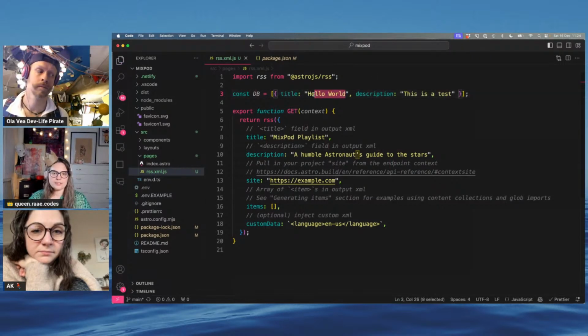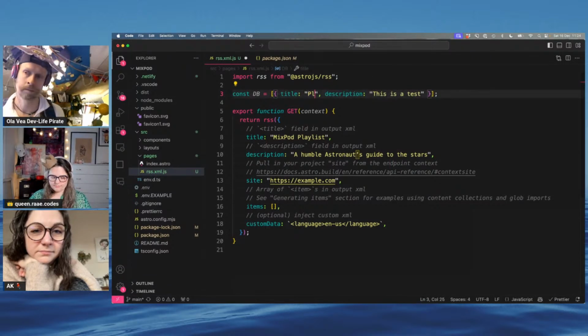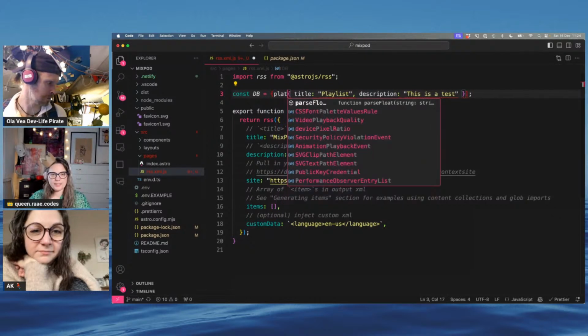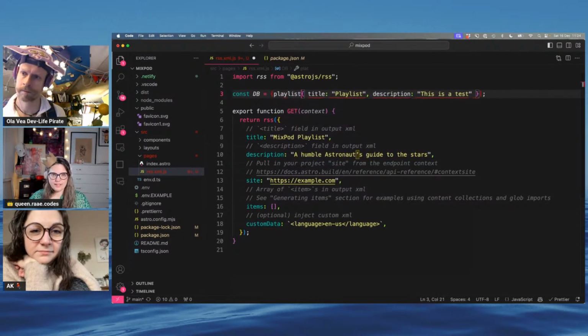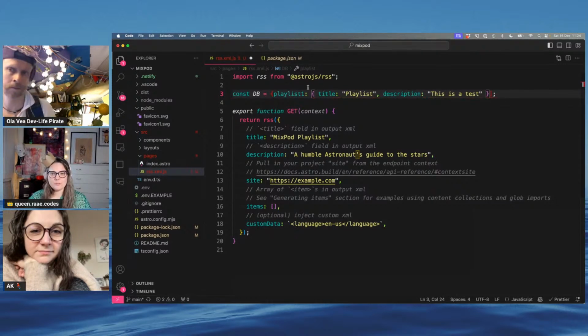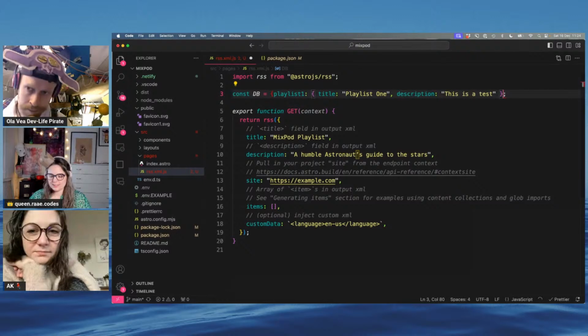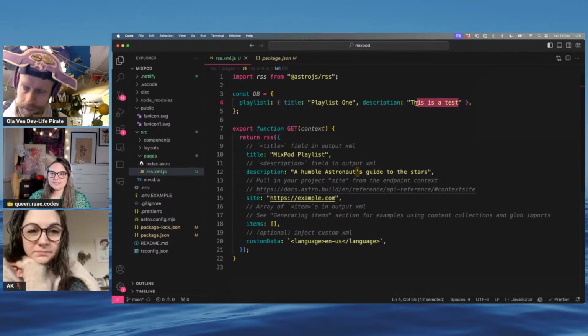So playlist 1, or maybe it can be a map of playlists, because then we don't have to find stuff. So the very interesting name of playlist 1 will be playlist 1, and it will have a lovely description.